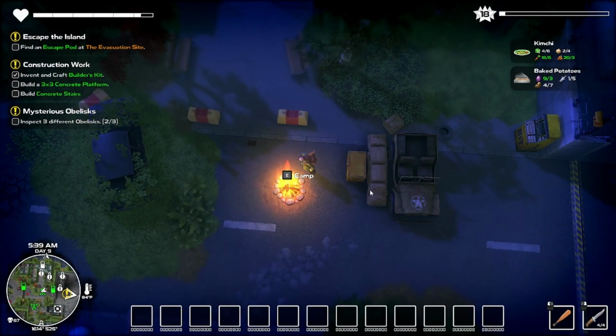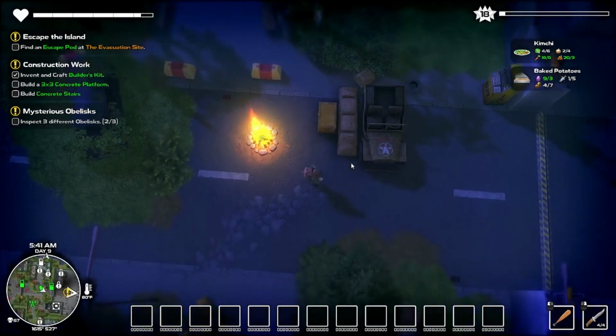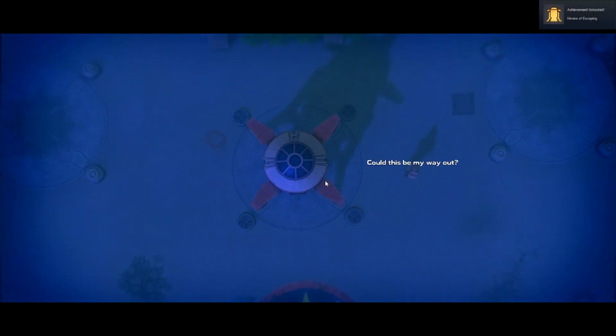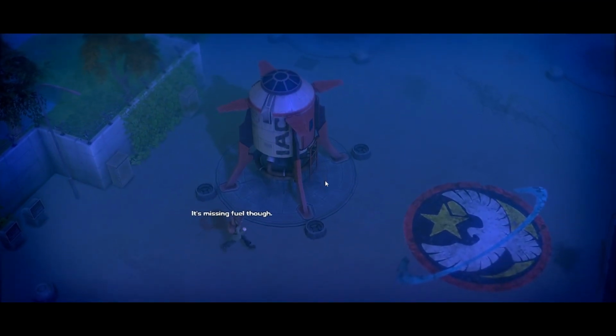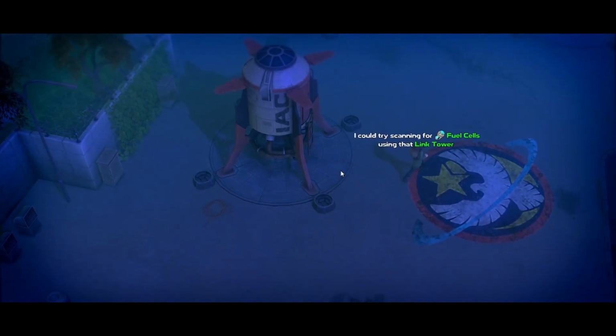Alright, let's see, where were we? Trying to remember. Okay, so we just opened the evacuation site. I remember now. So let's go check that out, see what kind of trouble we can get into. Well, this looks promising. Could this be my way out? It's missing fuel, though. I could try scanning for fuel cells using that link tower.